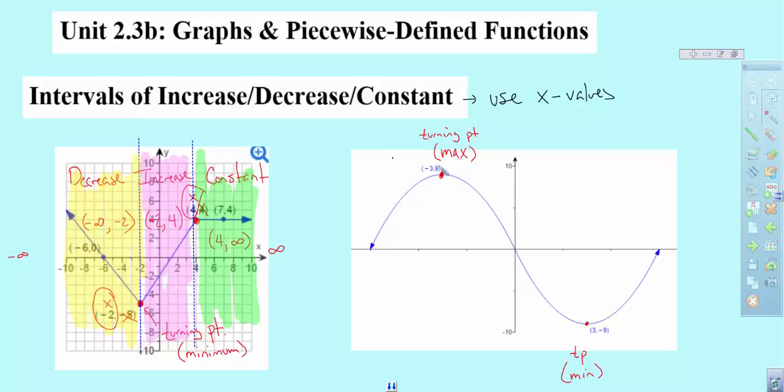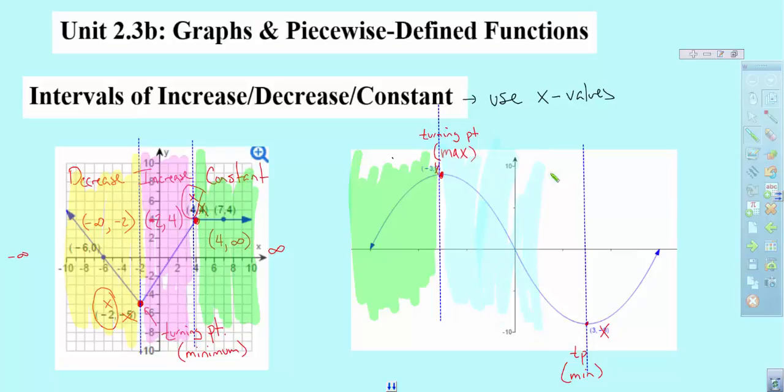Remember, once again, we only care about the x value, so I cross off the y values so I don't even think about them. And then I create these vertical lines that create the separation, or our zones. And then we ask ourselves, and if you need to, use a highlighter so you can see it. My graph is doing something in the green area. In the blue area, it's doing something. And then in the yellow area, it's doing something different. So each one of these regions has a different increase or decrease.